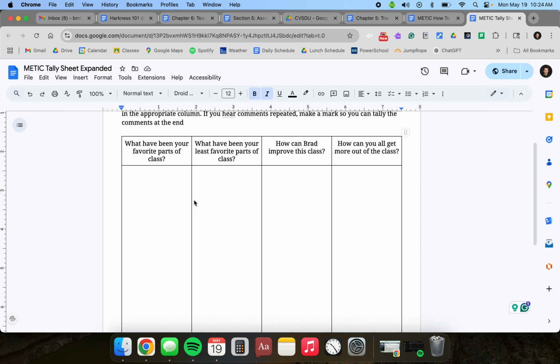I really think that when you do a Metic, you are exposing yourself to getting critical feedback in front of the whole room. That can be raw. But I think it's really valuable that the kids see you absorb it. And then once the Metic is over, they see and they feel and they hear you making some of the tweaks that they want you to make.